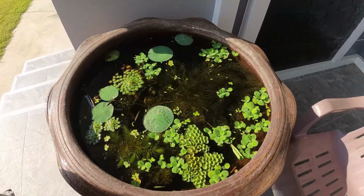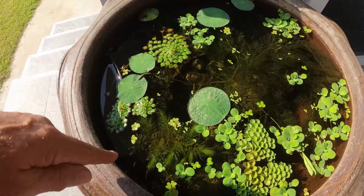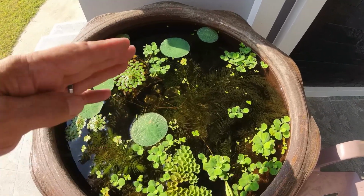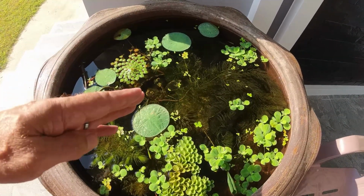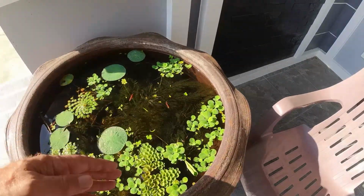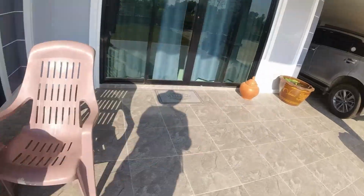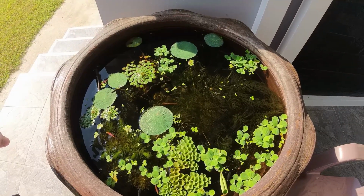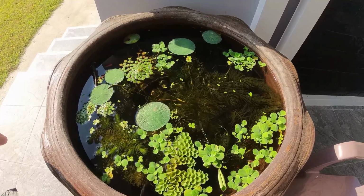Since I brought this guy back over here by himself, he hides. He's right there right now. But I do want you to notice how clean this water is now. It finally cleared up. I think it's because I've added so many of these, because I took the ones out of the back pot and brought them up here, put half of them here and half of them over there. And this thing has really cleaned up in the last week. So that's good. The fish are happy.